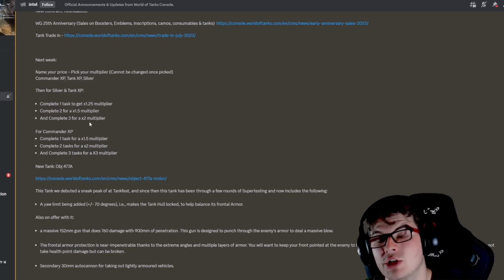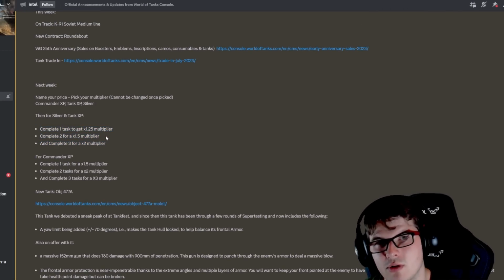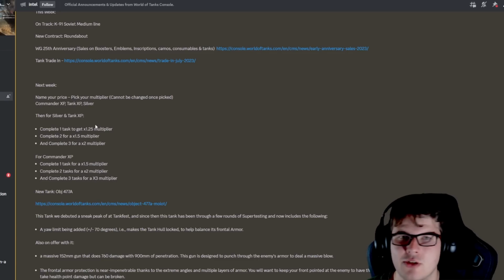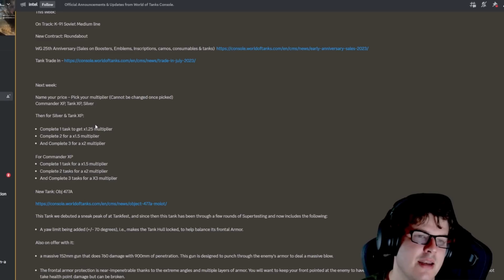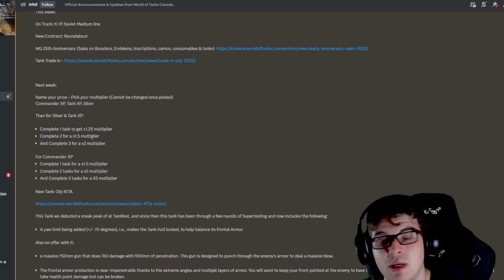So it's a good time to actually grind some of the tanks that you want to get, and of course you can pick whichever one you want to do as well. So whether you want to get silver or whether you want to grind tanks, you can pick based on that, or if you want to train up a crew, then yeah, you can pick the crew XP, but usually people will pick the silver or the tank XP.